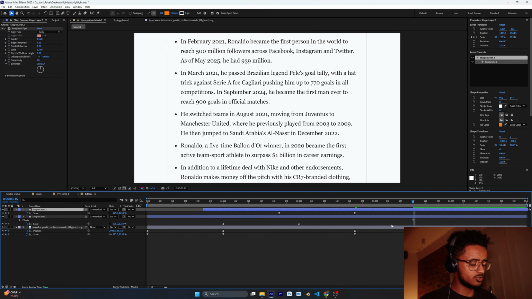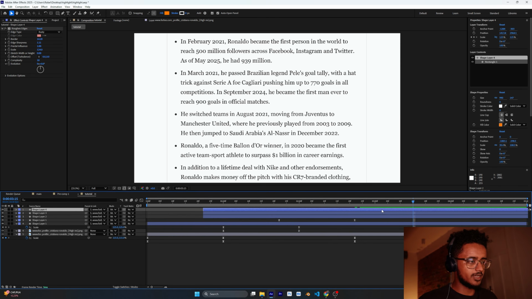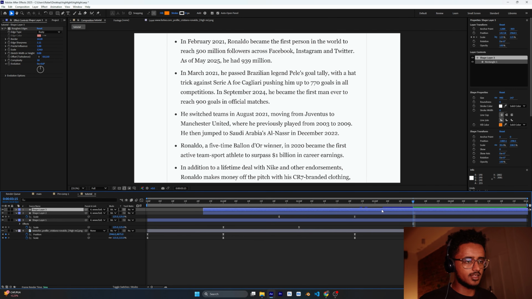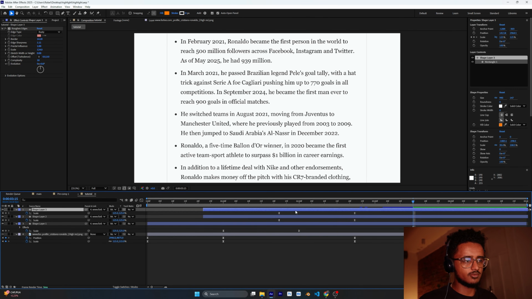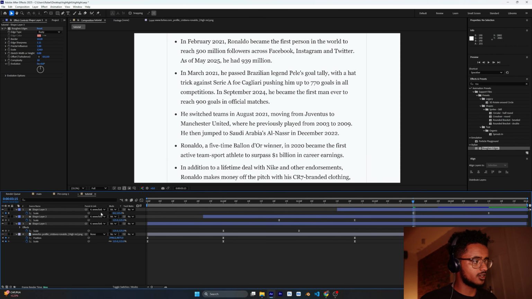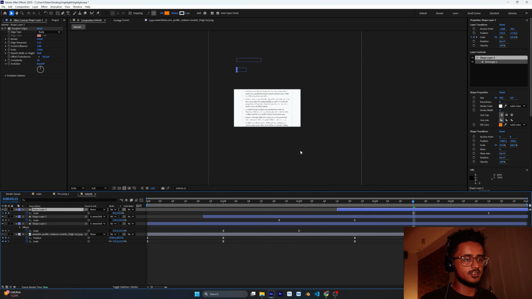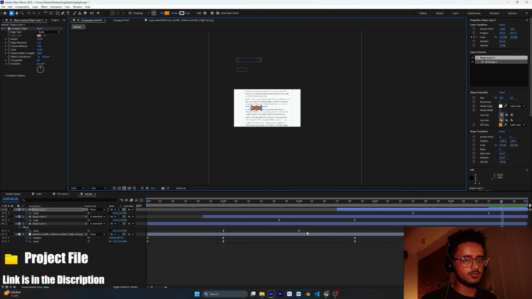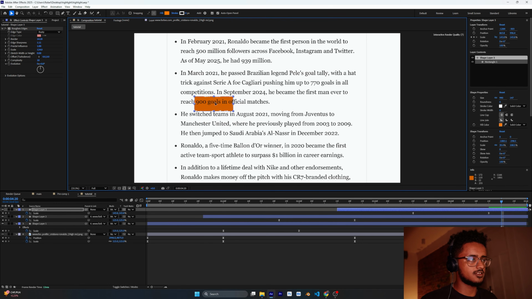Perfect. And I'm also going to duplicate this shape layer with Control D, and then by pressing U, you can reveal the keyframes and drag it to be somewhere here. Let's check it out. And I'm also going to turn this to none so that we can take a look at it. And if we select, you can see which one we are selecting. So I'm just going to drag it to be somewhere here, and this will be here.